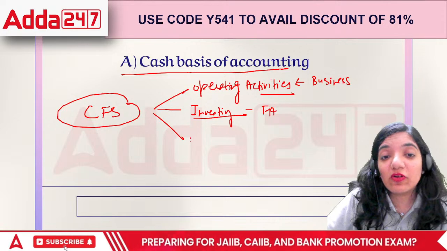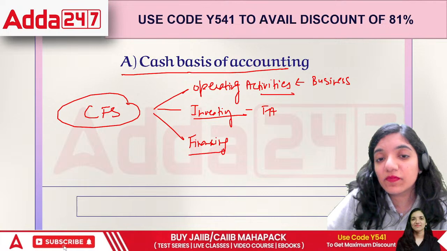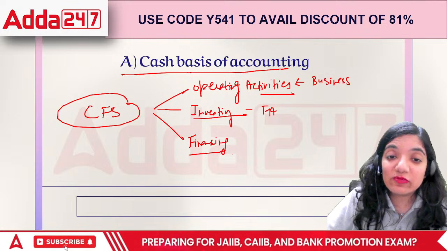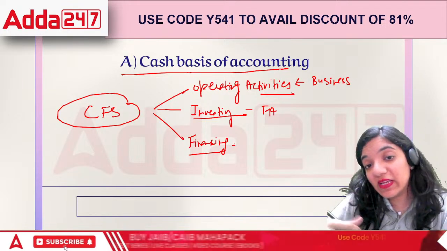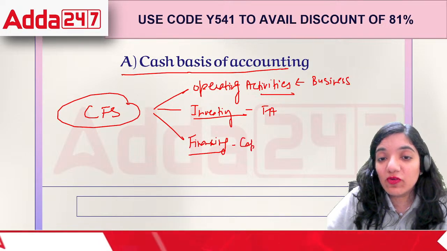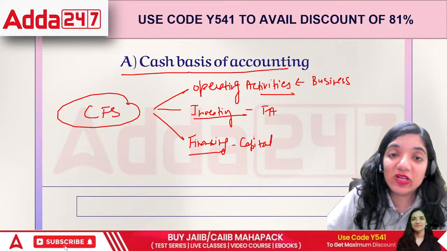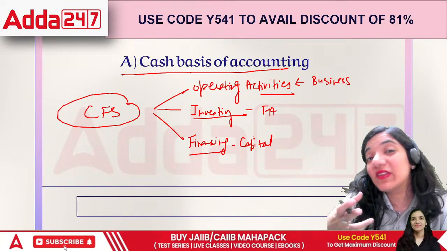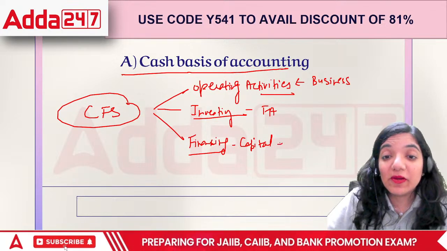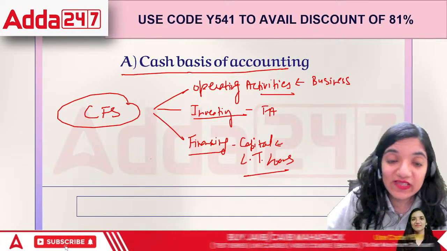And then when we talk about financing, in terms of financing, we either get money into the business or we lose money out of the business. We have capital inflow or capital outflow. Sometimes the capital might be eroded because of the losses and everything. So sometimes we redeem the capital even. In terms of preference shareholders, we pay them back. That is capital. But also we take long-term loans to keep the business going, isn't it? That is financing.